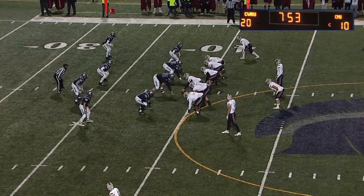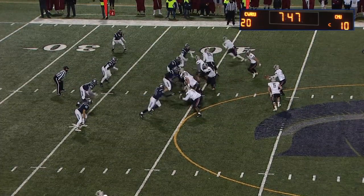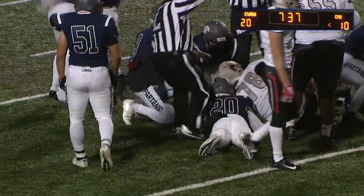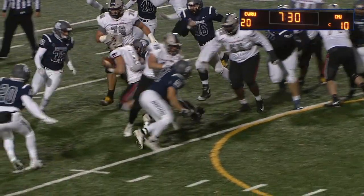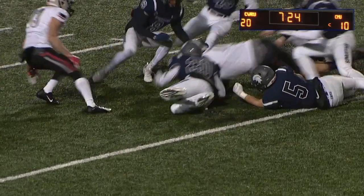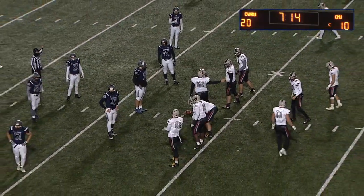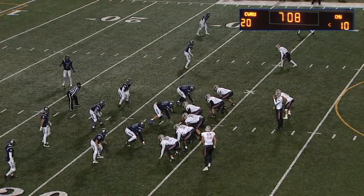Second and nine from the 39 for Klein — off Haas, waiting, and the ball pops loose! A scrum on the turf and the Tartans think they have it — looks like they do. At least one Spartan had a shot at it. It'll stay with Carnegie Mellon. Crossy taking a stab at it — really a good effort by the lineman. Looks like Bram Miller, the sophomore out of Colgate, Wisconsin and Kettle Moraine Lutheran, recovered it. Third and three from the 33 after that spill by Haas, who otherwise has been great in this drive.